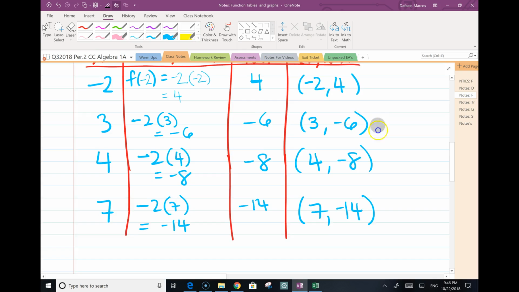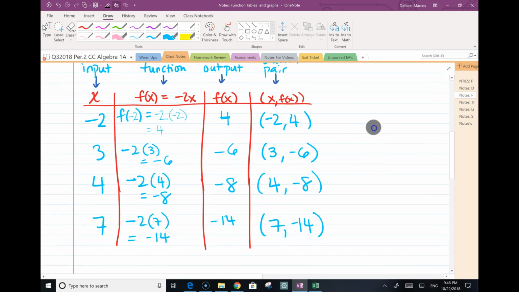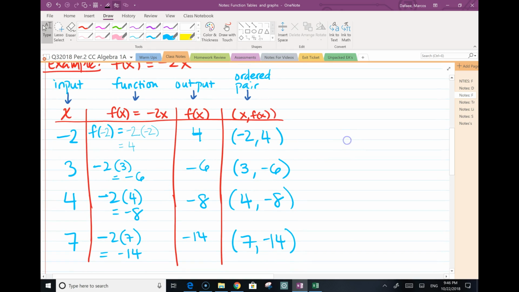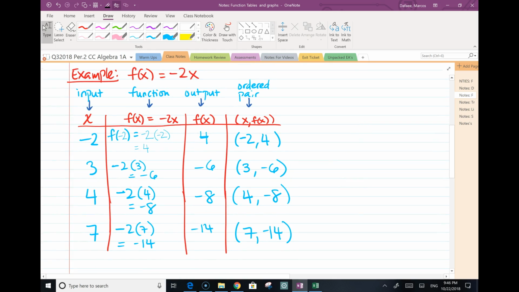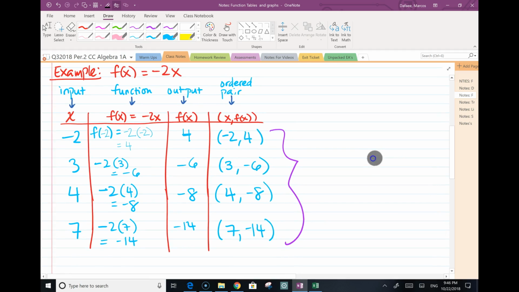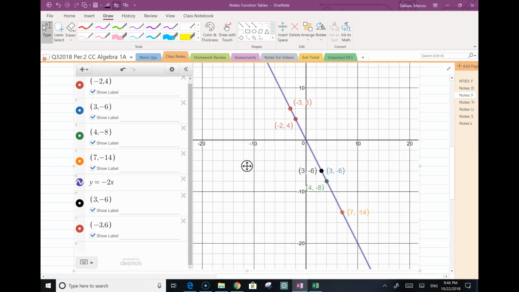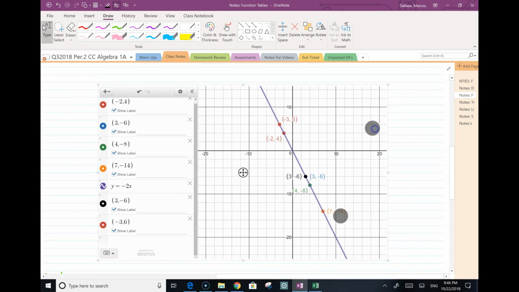You can pick any input you want. Just make sure that it does fit. If you want to use a big coordinate plane and it's okay with your teacher, knock yourself out. So now that I have a complete table, what I then can do is take each of these ordered pairs that you see over here, and they each turn into a point. Now, I've already actually done this, and it looks like this. So you can see that every point that you see on the left side here corresponds to a point on the right side.